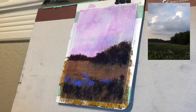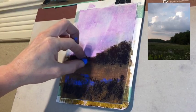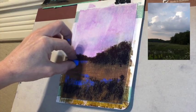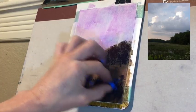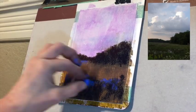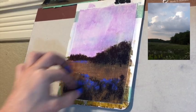Looks like, I can't tell if that's water or land back there behind these trees, but it's interesting. So I may add something back in there too. The more you do this, and I still need to paint a whole lot more, the more you learn to veer from your reference photo and go off of maybe something you've painted before or seen before.